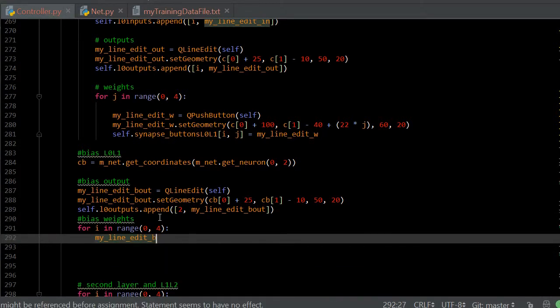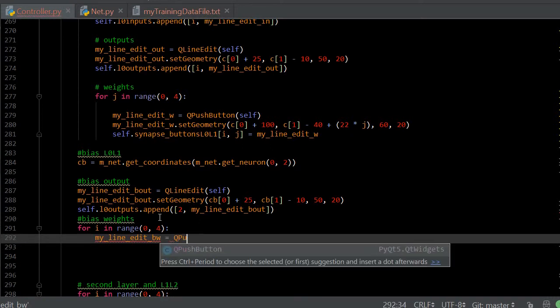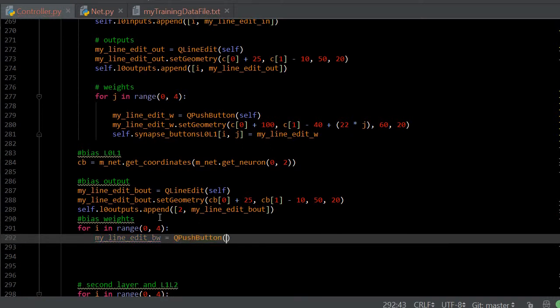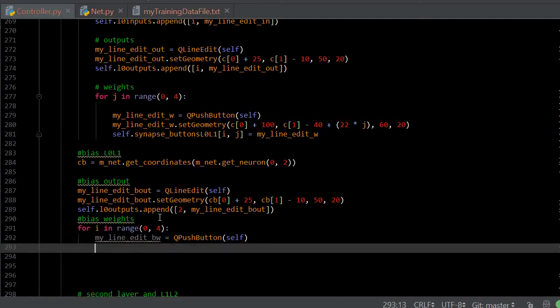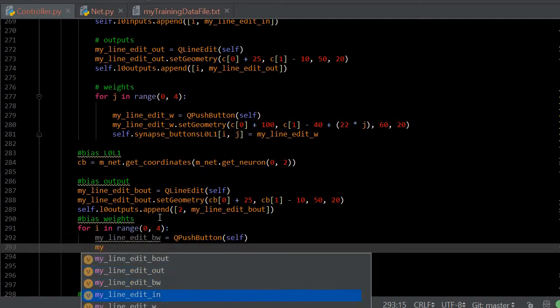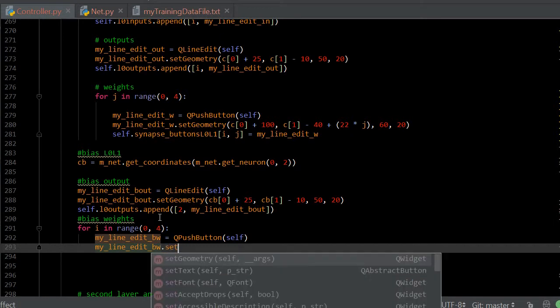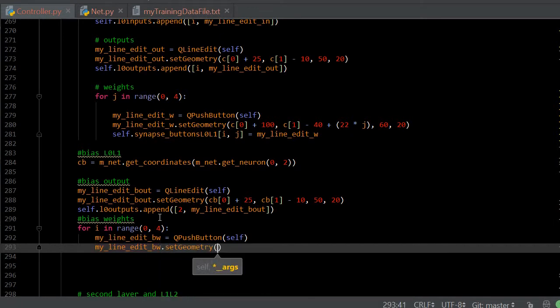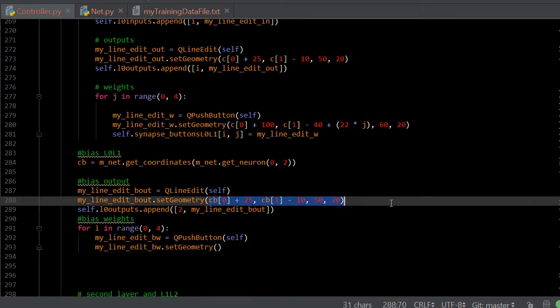Okay, so this is going to be the bias weight. That's going to be a Q push button, just like the other ones. We're going to set the geometry same way as before. You can just copy paste that.